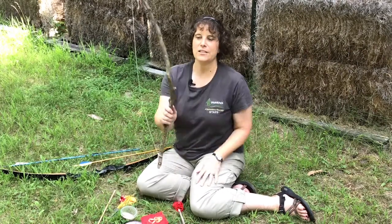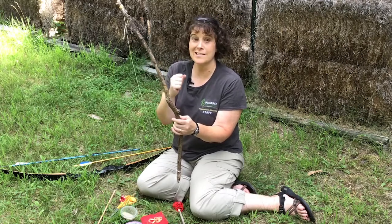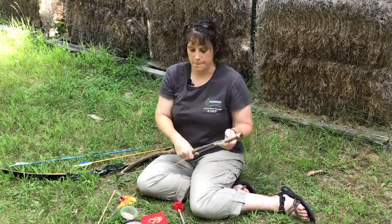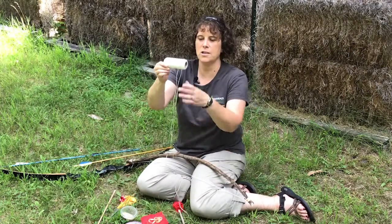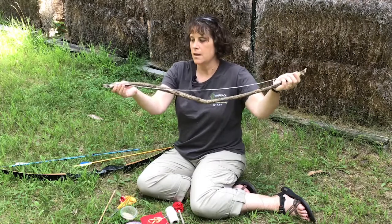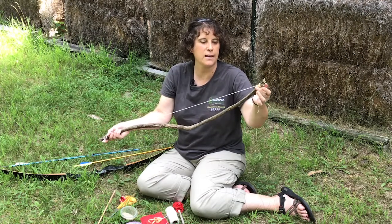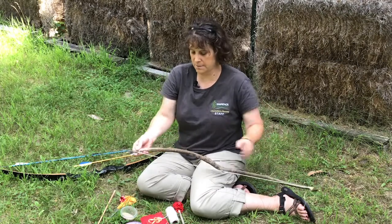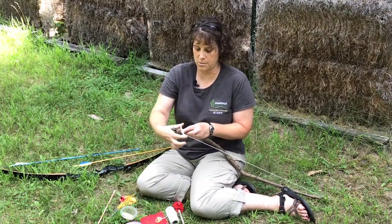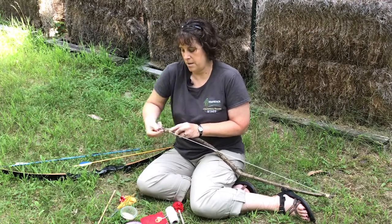Your own bow and arrow — who doesn't want one! First you need to find the perfect stick. Mine is a little bit curved; it doesn't necessarily need to be, it just needs to be kind of flexible — you don't want it to snap when you pull back. This one is probably about three-quarters of an inch diameter, a little bit bigger than my thumb, so it needs to be good and sturdy. Then you have this cotton-poly string — I just got it at the hardware store, it's the white slippery stuff that comes on a spool. Tie it to either end. I had a hard time getting it tight, so I wrapped a rubber band around the string just to hold it in place and keep it from sliding on the stick.